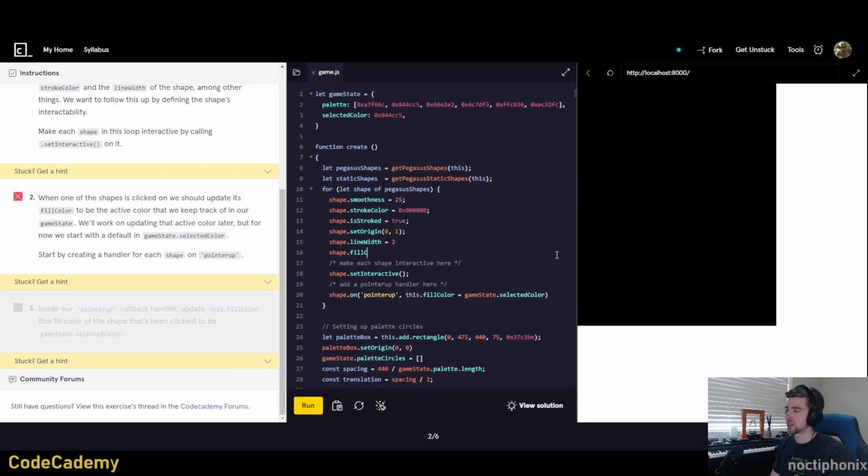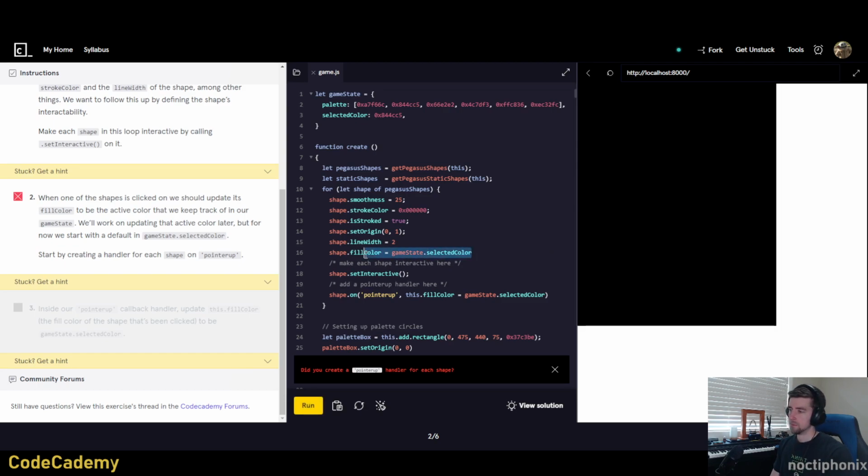The stroke color is there. Equals game state dot selected color. Does that work? No. Okay. Do we just need to declare it as just an empty property?